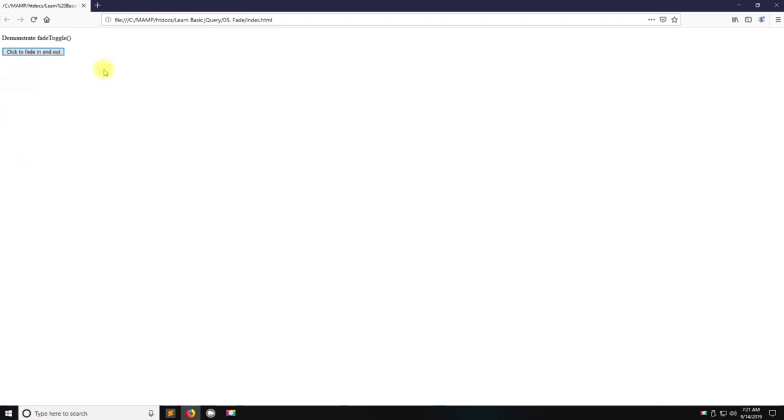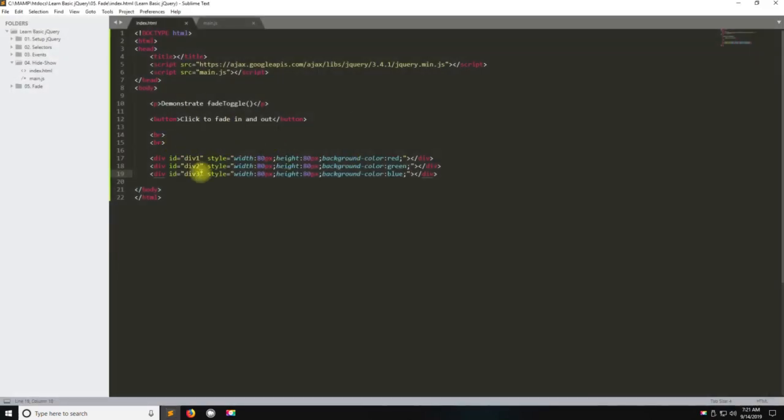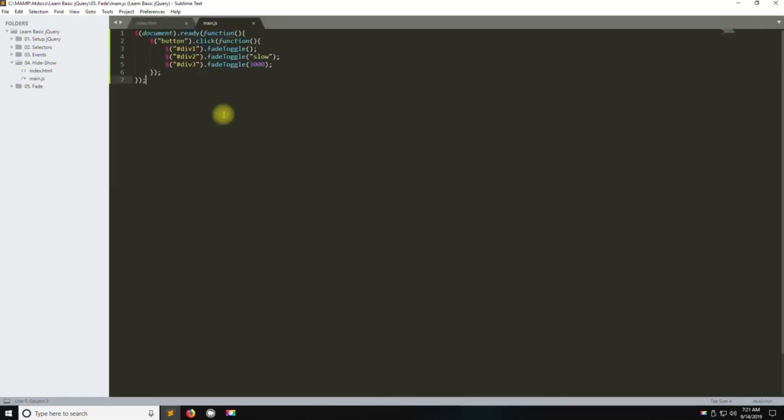Now, the other one I wanted to talk about was, let's see, what was the other one? The fade in, fade out. That's pretty much what the fadeTo method was the other one I wanted to talk about. Because what this does is it does a different fade. So we're going to leave this the way it is, and we'll keep these all the same. The only thing we're going to change is this.